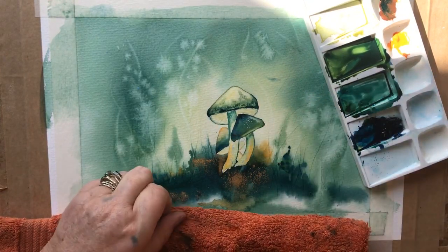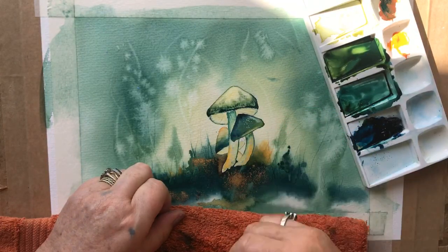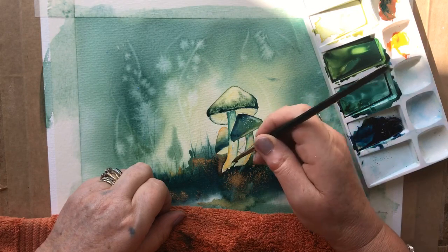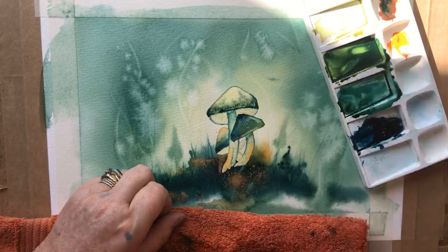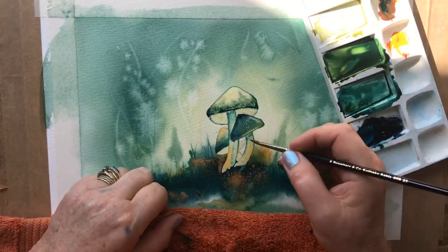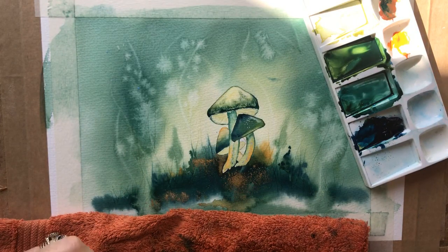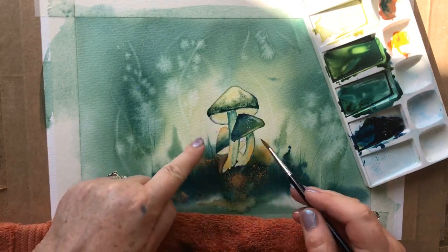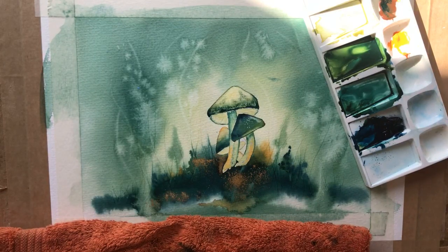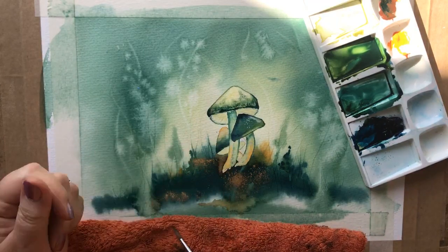So we rinse, we dab the wet off, and that's such an important brush move. I don't ever, ever go back to my painting without rinsing, dabbing, and coming back. It's just habit, just get into the habit. It's a really good thing to do. The gills will allow this to dry. The gills, now I'm going to stick with this brush because it's got a really nice point on it actually.